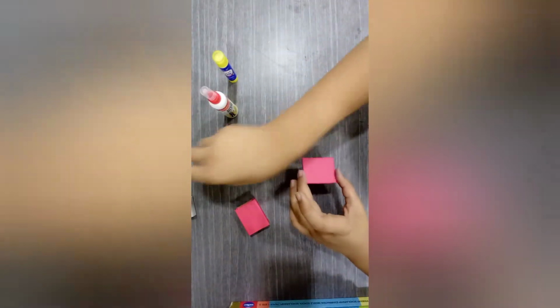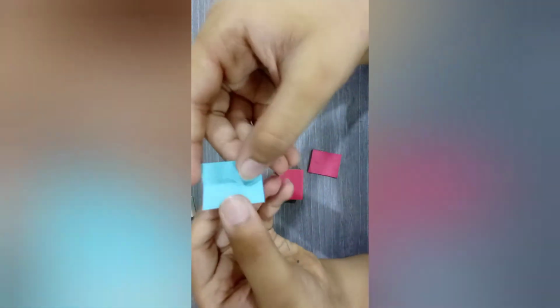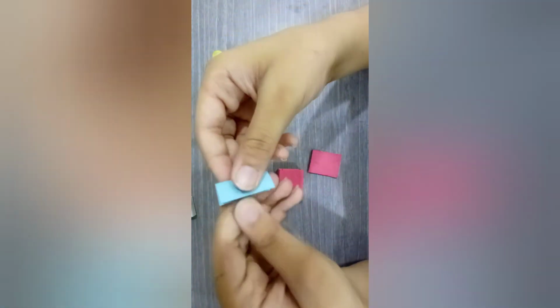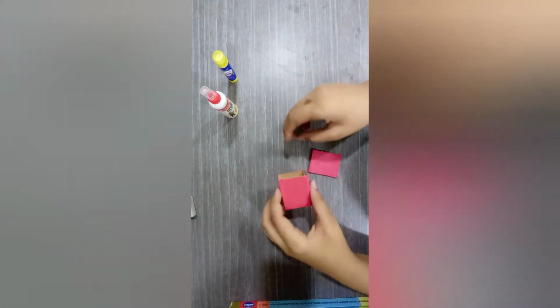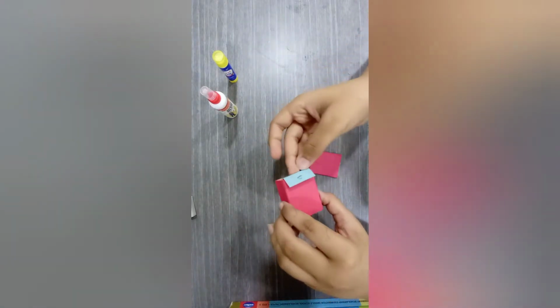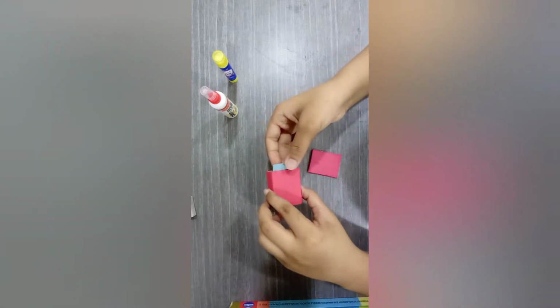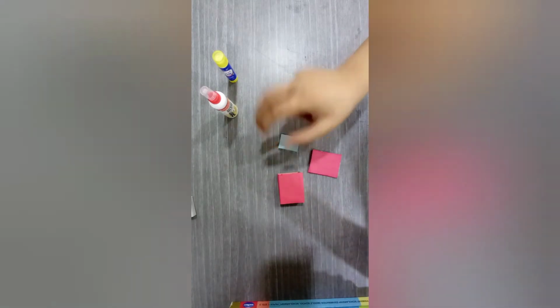Now take a piece of paper and that matchbox. The piece of paper should be this much, and then fold it in half in this way. Now after folding it, stick this side over here, at one side of the matchbox. So I will do it. So guys, after sticking that, it will be like this one. One side will be open.